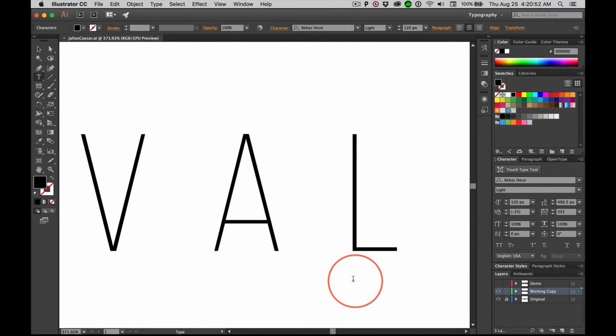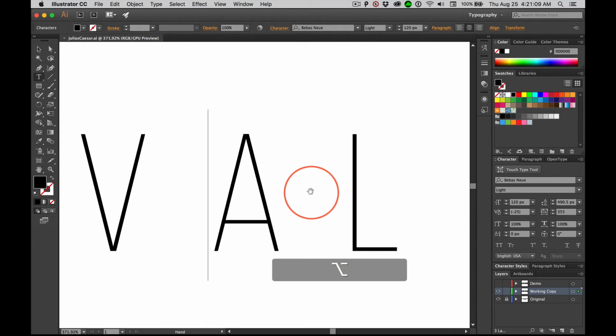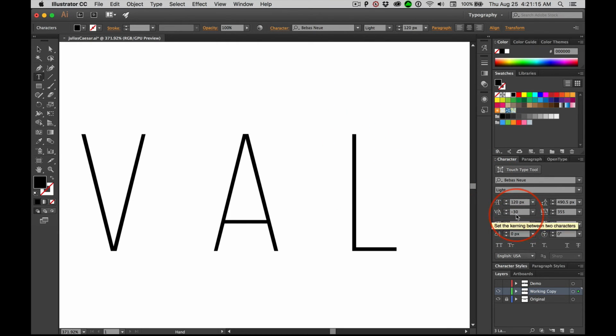I'm going to tighten it up a little bit. I'm going to hold down Option. Now remember, with tracking, we held down Option and used the right and left arrows to increase and decrease the tracking. The same shortcut works with kerning because you're dealing with moving this space. Option and the left arrow closes this up a little bit. And notice that those parentheses are gone because we have set this ourselves, so now this changed.